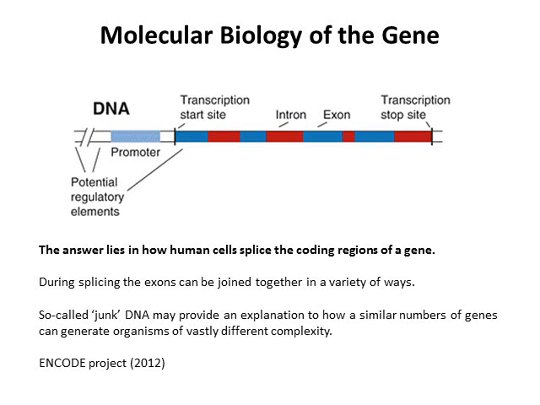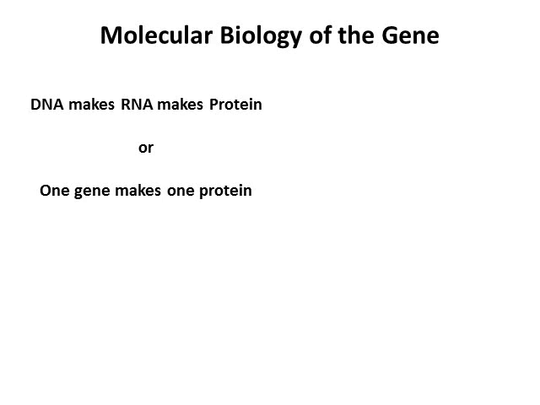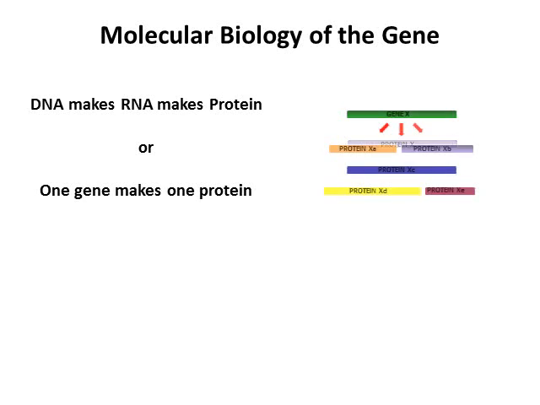It didn't just focus on the coding sequence, it focused on everything in the genome, including the intronic sequence, to try and work out what it was there for, what its job was in the cell. And they found lots of very interesting things. The first thing they found relates to this one gene, one protein concept. So this is it in cartoon form. The idea was you had gene X and gene X made protein X and that was it. It's not the case. We now know that gene X can make protein XA, protein XB, protein XC, and so on and so forth.